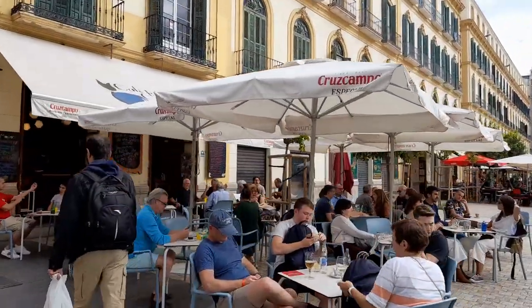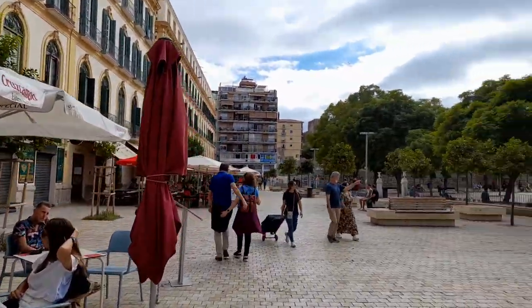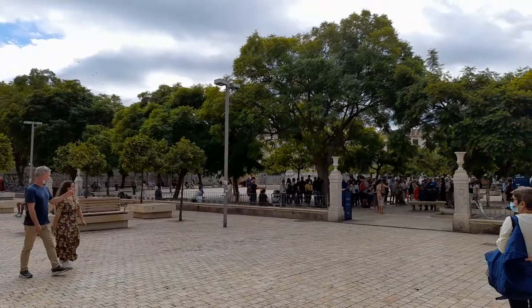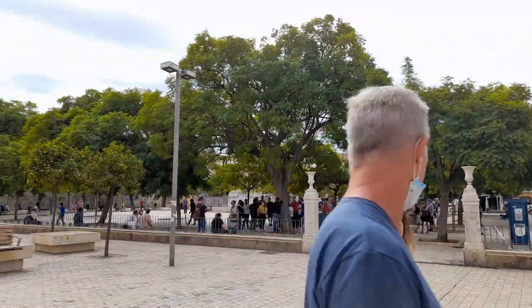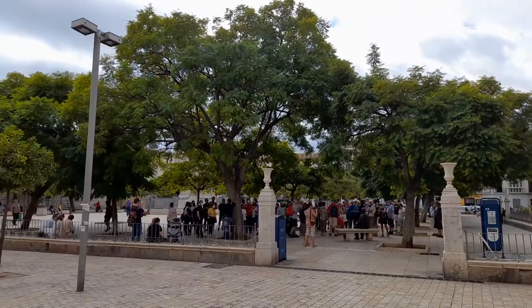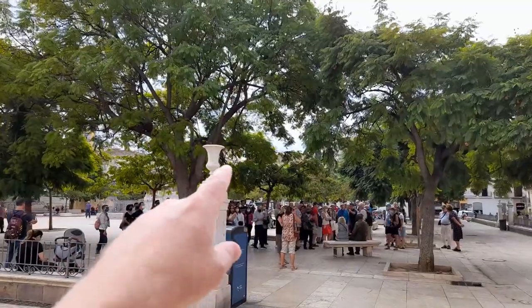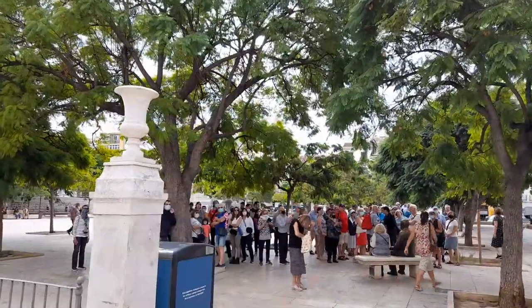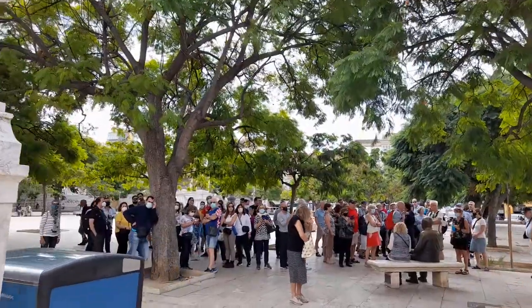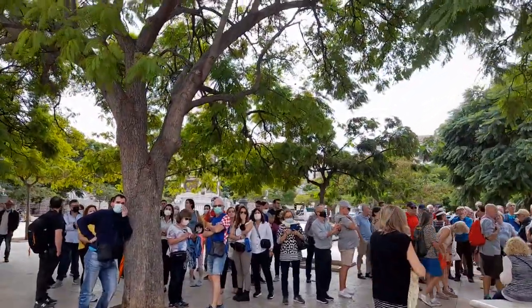There are plenty of wee tapas restaurants, very busy here. This wee square is very busy with people — I'm not quite sure what's going on. We've got a wee statue; it's maybe like a walking tour or something. About 3-4 minutes walk away are all the main tapas restaurants down in the city centre. I think people are getting a picture taken of this statue here.